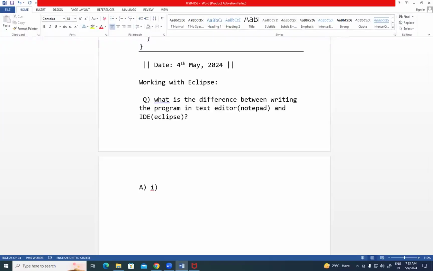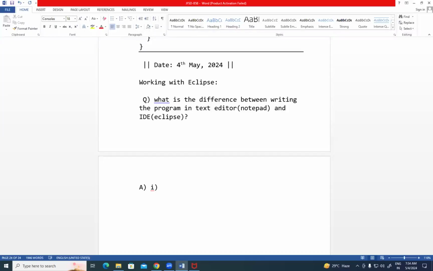Okay. In a text editor like Notepad, if you write the code, will you come to know about your syntax mistakes immediately? No. When do you come to know about your syntax error? When you compile the program. But whereas in IDE, the syntax errors will be shown immediately. Am I right or not?